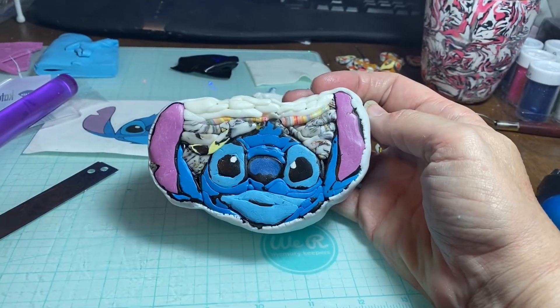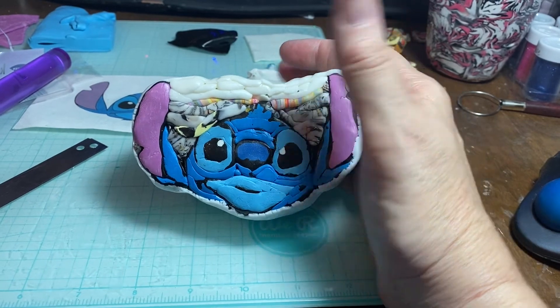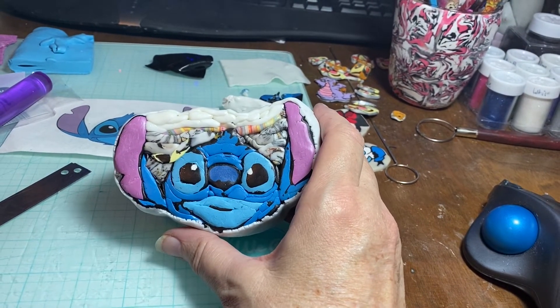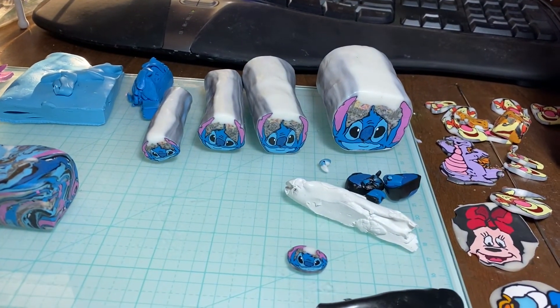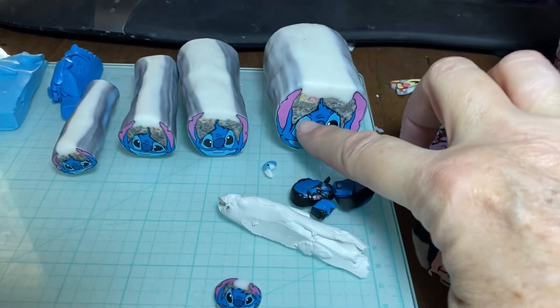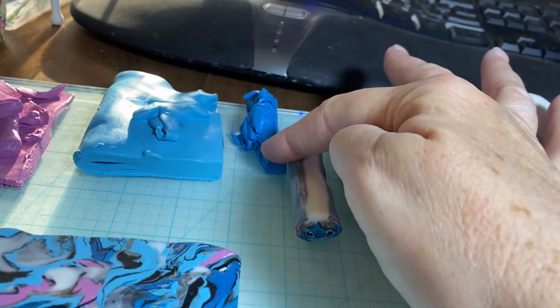He's finished — he's stuffed with translucent. There's some scrap translucent there, that's why it's got a little bit of color to it, but since we're just going to cut it out anyway it'll be fine. Now all that's left is to reduce them, and hopefully it comes out great. I'm back with the final wrap-up — there are the reduced canes. All in all not too bad; they're not perfect but I think it came out pretty good. Once I cut away all this scrap stuff it will really look a lot better.